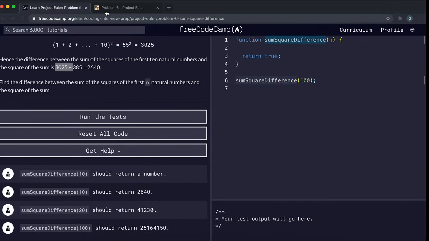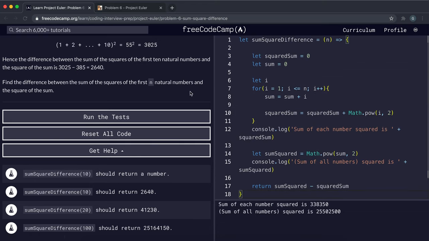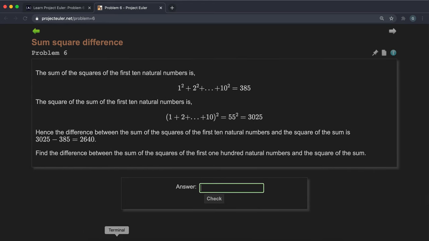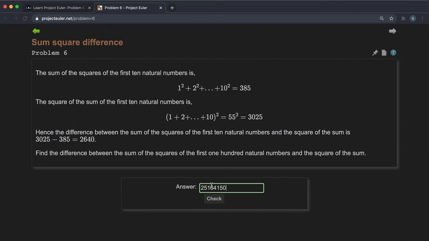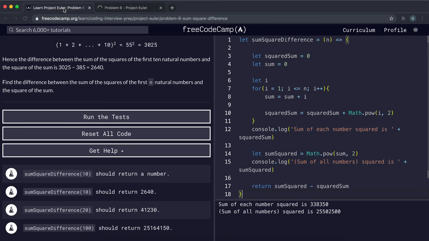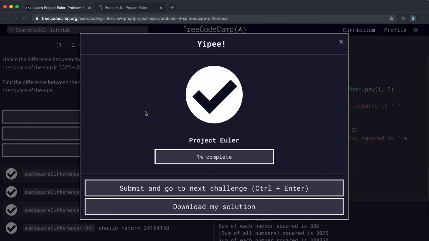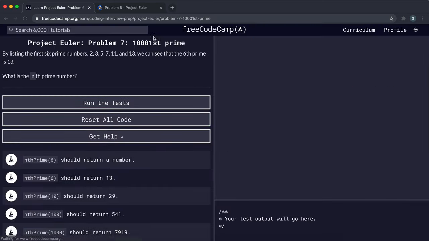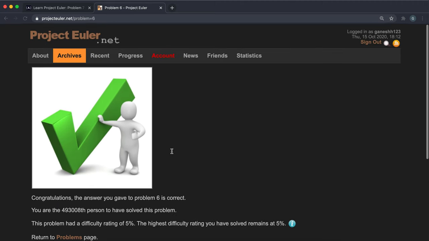So now that we've finished that, we can go ahead and paste this into here. And in terms of the official problem, it wants the sum of the first 100 natural numbers, which again we've calculated right here. So we can go ahead and submit that to be checked. And this function should also be fully working now, so we can go ahead and run the tests now. And as you can see, it has been successful, and we can go ahead and submit that. And in terms of the problem as well, we've got the official tick, so we're good to go and move on.